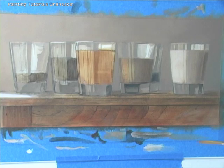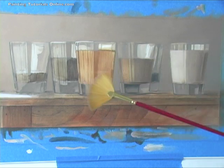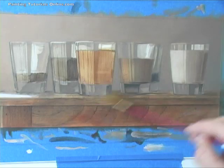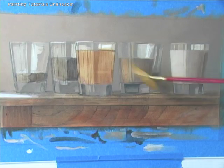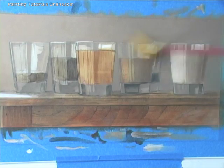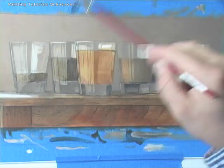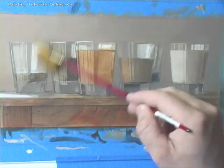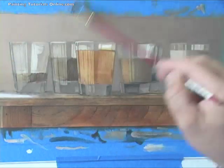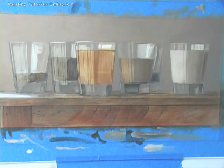So I'm going to finish this short tip. Sometimes what I like to do is get a fan brush and just knock everything down. So far, what I've done on this part here, this is part number 5 of a very long multi-part tutorial on how to paint glass. We stalled out a little bit there for about a month, but we're back to it. I think there's going to be like 10 parts, and this is part number 5.